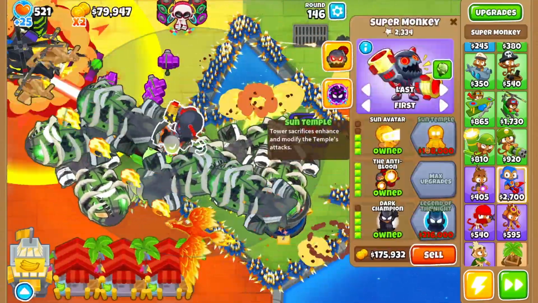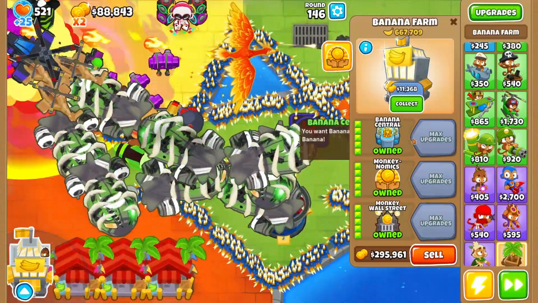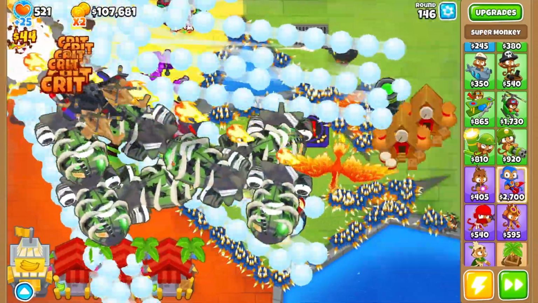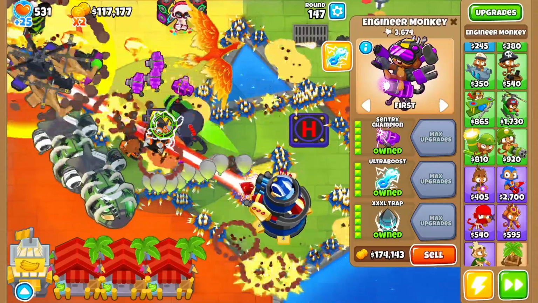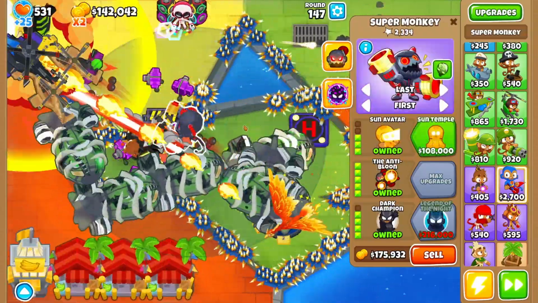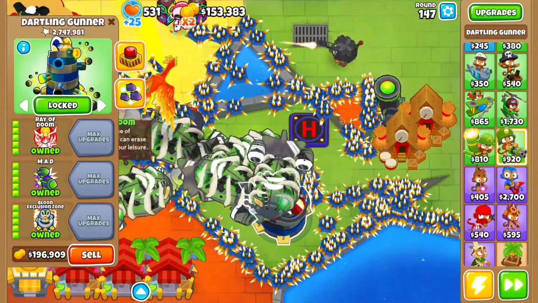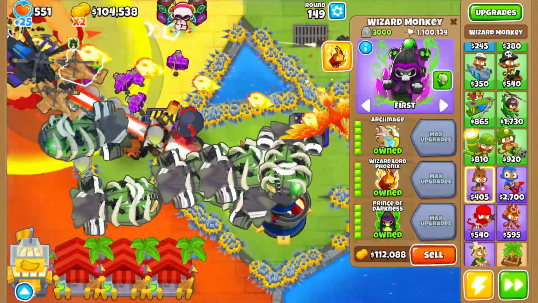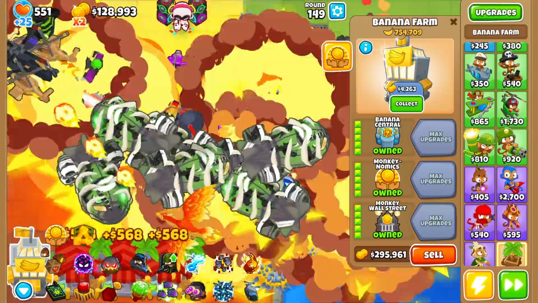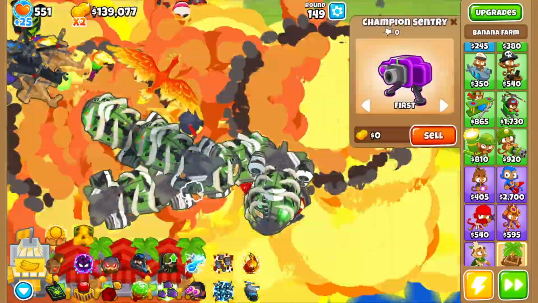Okay, now I'm gonna get the Sun Temple next, because as you can see, we fully maxed out the banana farm, fully maxed out the Dart Monkey. Where's the engineer? I can't even see him. There he is. We fully maxed out the engineer. We haven't fully maxed out this yet, but fully maxed out the helipilot, fully maxed out the Dartling Gunner. Oh my goodness. You know, I don't really even know what's happening on the screen anymore.